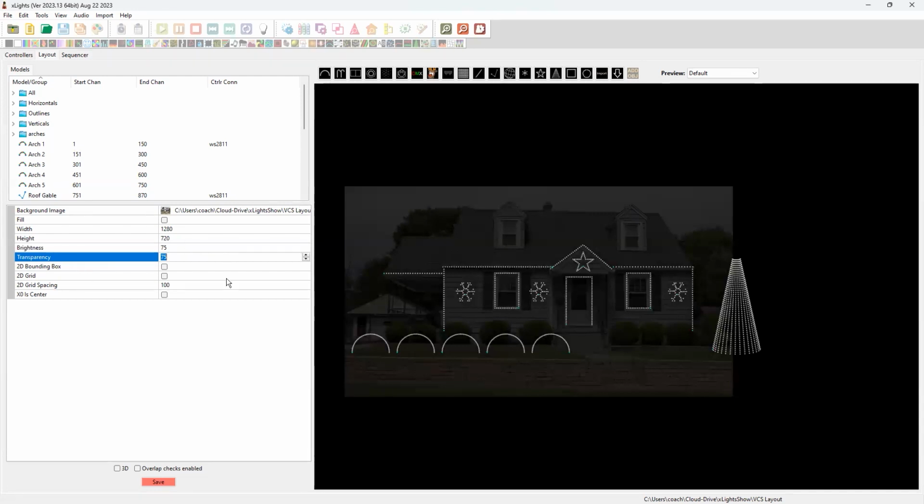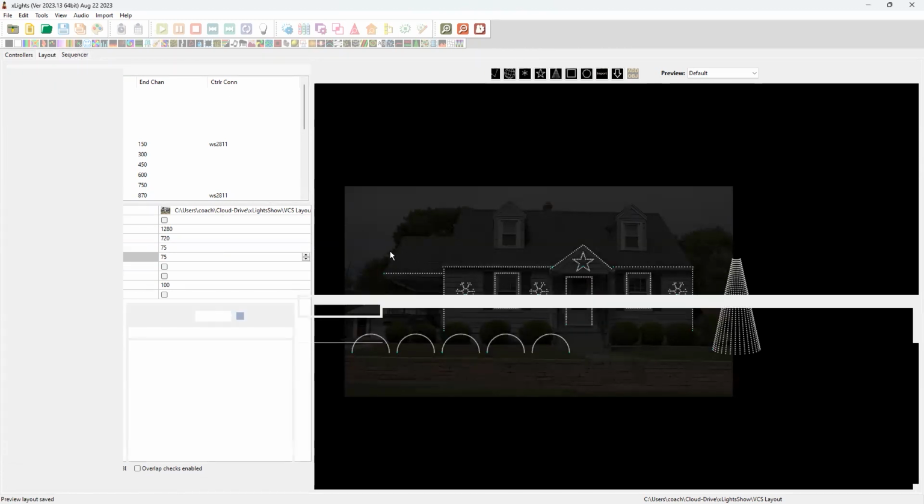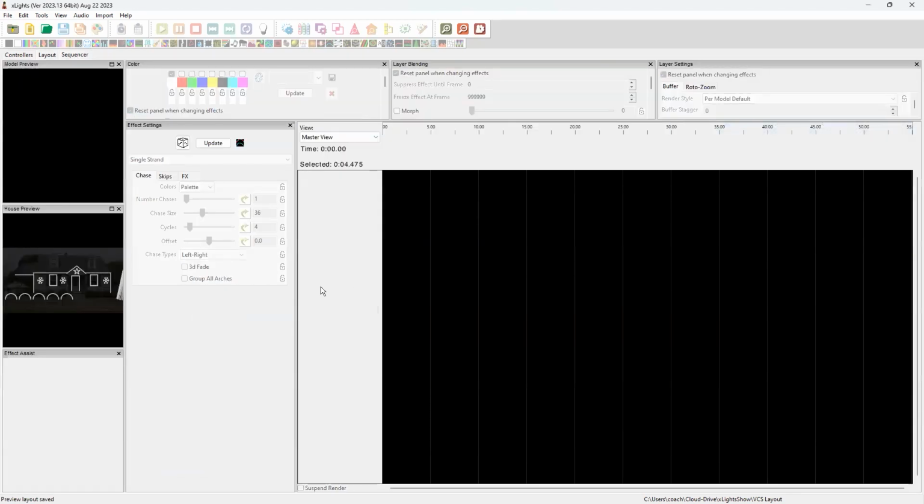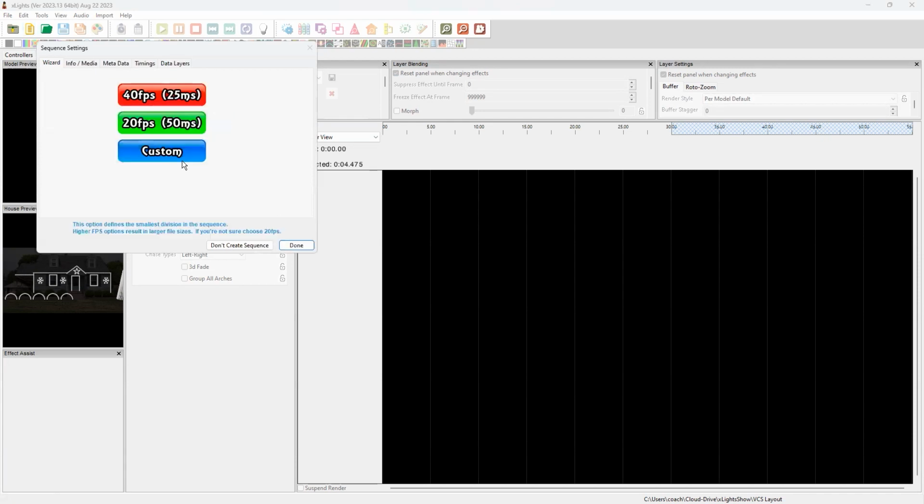And then the last thing I want to talk about, and then we can take some questions, is the master view. So if we go over to the sequencer tab here, and we're just going to create a new sequence.